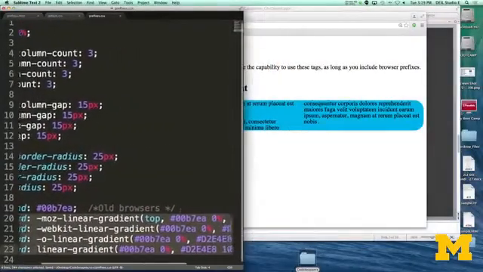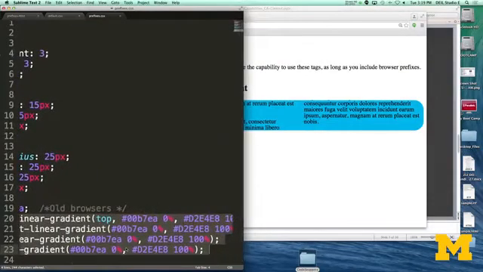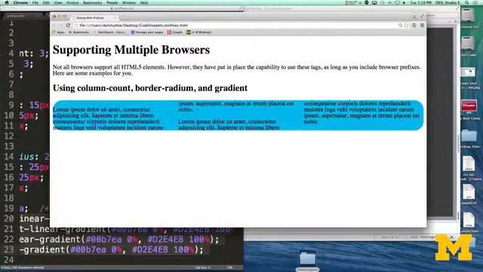The last thing I'm going to do is add a gradient to the color. So right now I'm a consistent blue color, and it's important that no matter what, you give a background color that you would like to be used in case the gradient isn't happening. But now, for linear gradient, you're simply giving two colors that you'd like to be seeing and kind of say how much you want at the beginning and the end. So again, I have regular blue, and now when I refresh, I go from a blue to a kind of light gray. This is cool, and it's a lot of code, and it's a lot of fun to play with.